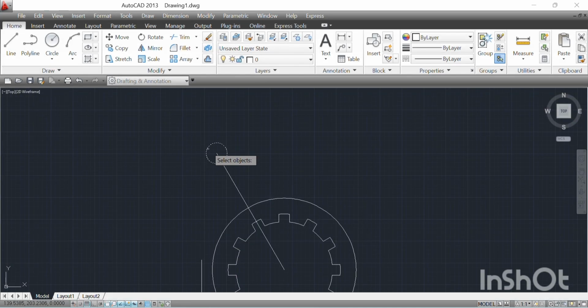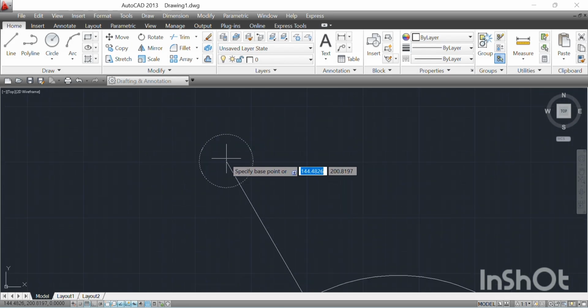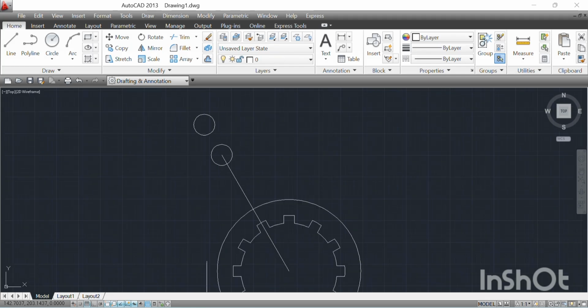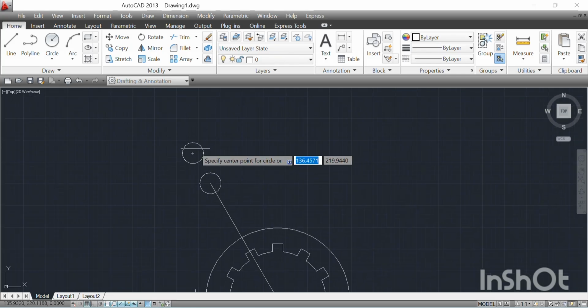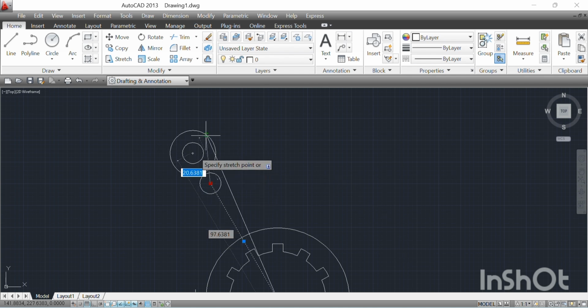So we will move, copy this, click here and just trace this line and give the dimension of 20 mm. Here another circle of the same center is 13 mm. Now we will extend this line.